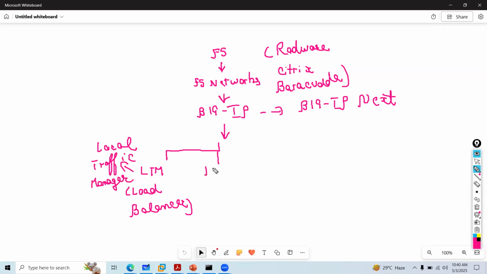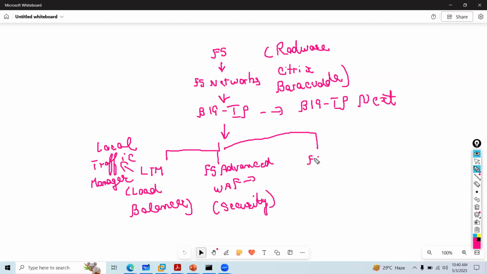Another module they have is called F5 Advanced WAF. That is totally on the security part, cyber security, and this technology is in huge demand. We have very few engineers in the market who know about this product. Load balancer you know, but if you cover WAF along with load balancer, plus they have one module called GTM, which is the DNS solution, Global DNS, that is also in huge demand. Even if automation comes, even if AI comes, DNS will still remain in the market. And as our Prime Minister Modi also said, cybersecurity is the next generation of security where you all need to be experts. So my main agenda is to cover both of these.